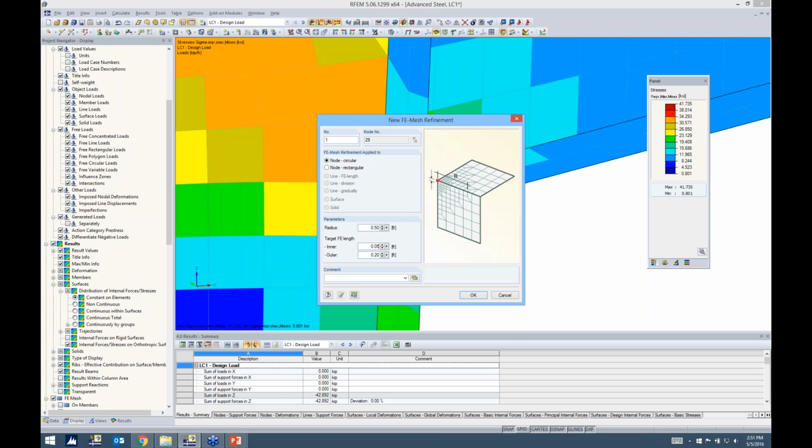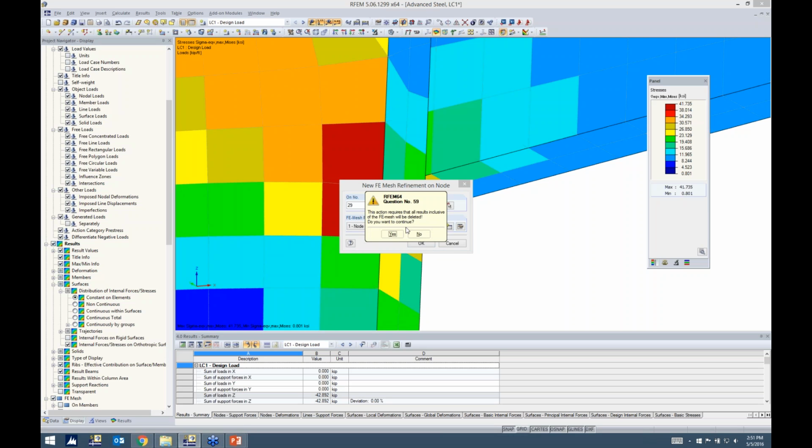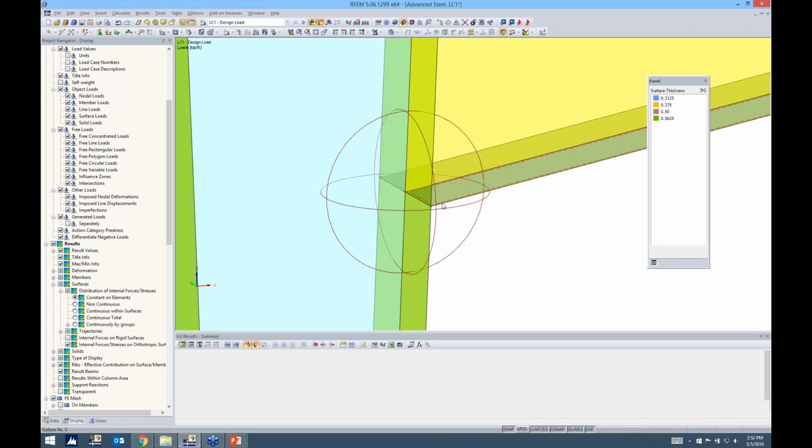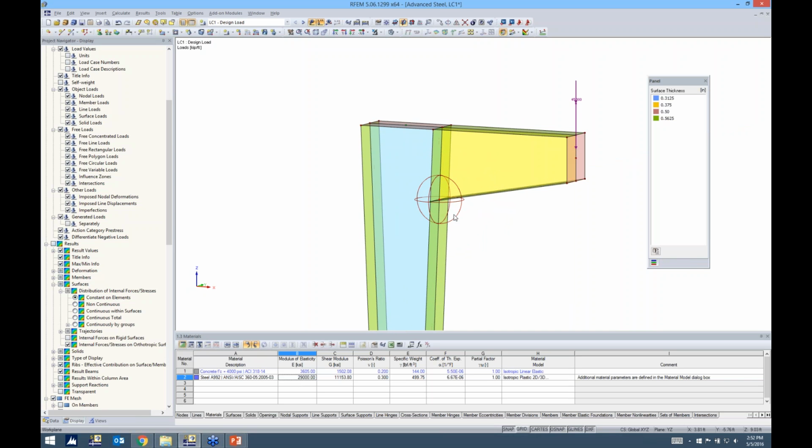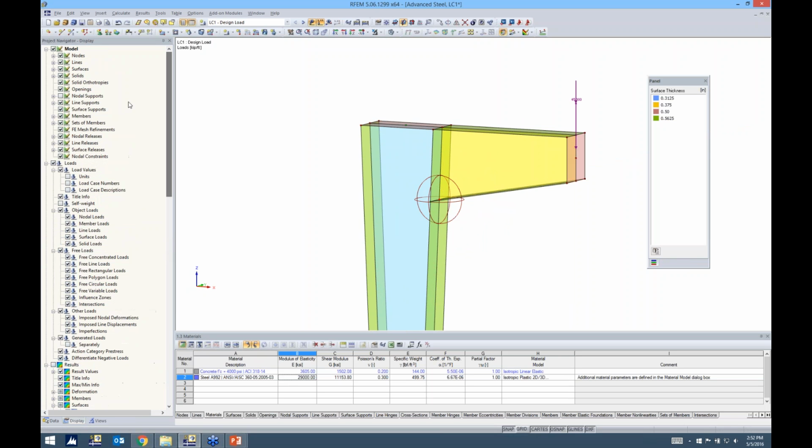I want my inner to be 0.05, and my outer 0.2 is fine because that'll transition nicely to our global setting. If I click OK, it asks whether I want to clear my results. That's fine. When I zoom out, I can see this FE mesh refinement; that's what this symbol indicates. Just like the nodal supports, you have the ability to turn those on or off if they get in your way.